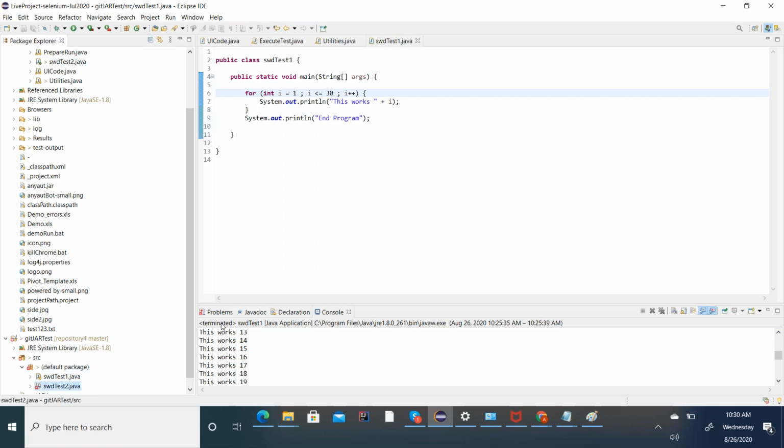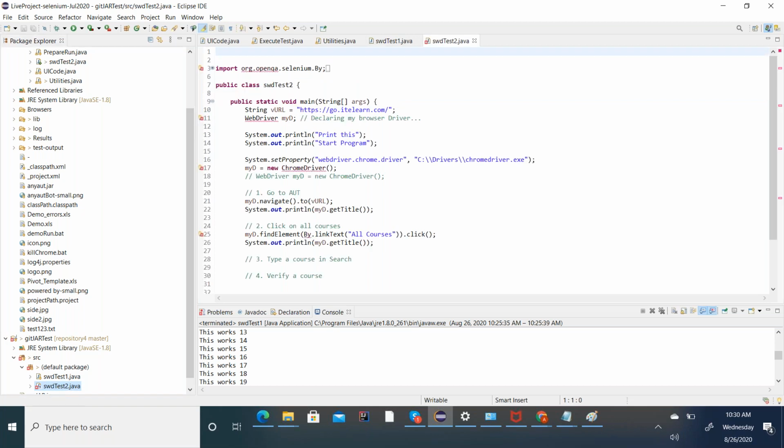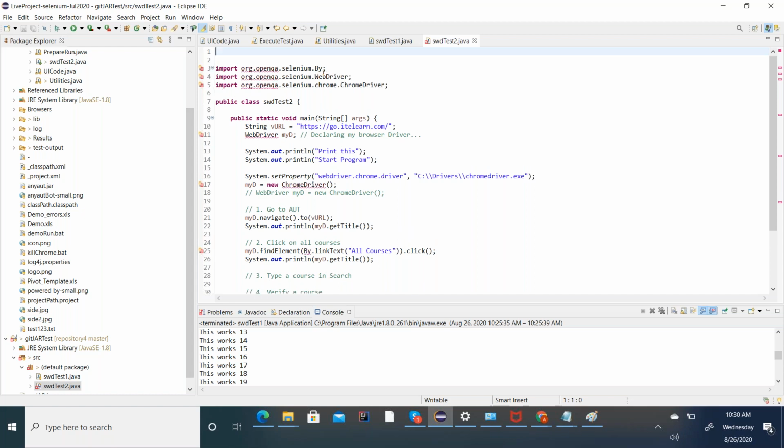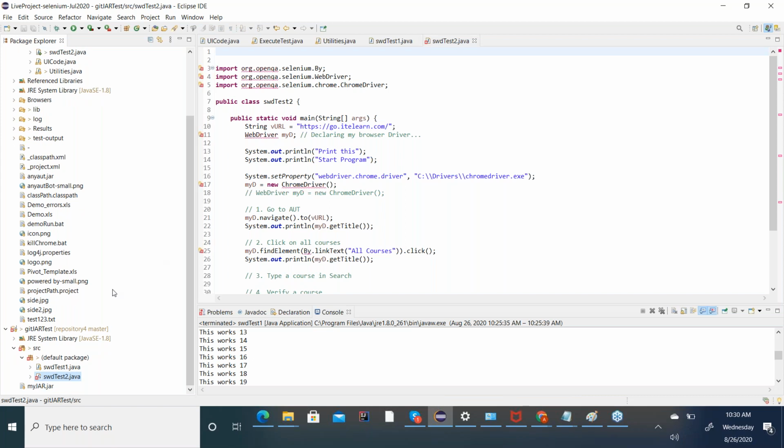Now, I'm sorry, I'm taking so much time from you guys. Where is this SWD test 2? Here, it doesn't understand, only a couple of imports that are required. Do you know where your local Selenium WebDriver, Chrome driver are? You're asking me, Karthik? Yes. I need your local Selenium.